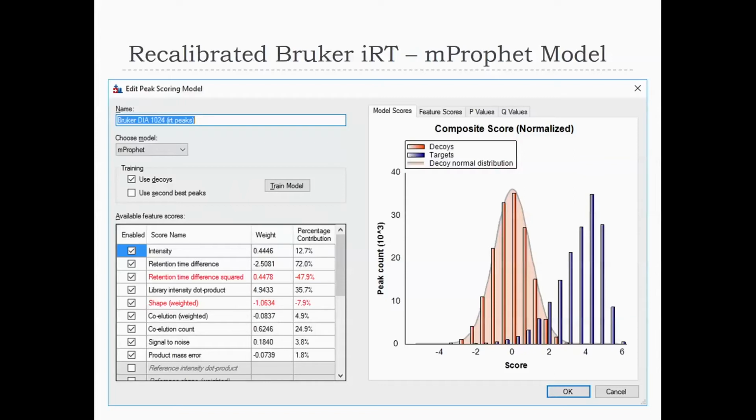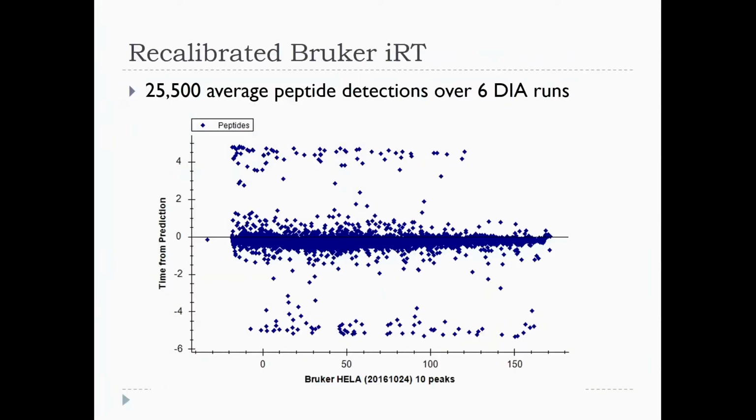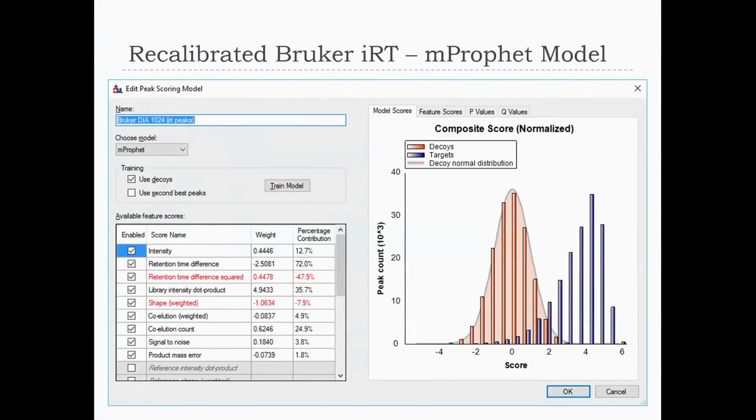But last night I realized, because I had seen one of these before I left, oh, it's retention time squared that's moving everything out here. Because the main model I'm training on says retention time should be really good, and then somehow this ends up flipped. Now that means that if you somehow escape this center of gravity, all of a sudden the things that are really far away get dominated by this score. They're like, wow, that's a great peak, because it's so far away from the right retention time, because it's growing with the square of time.